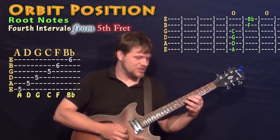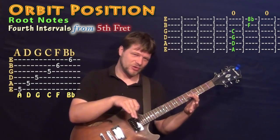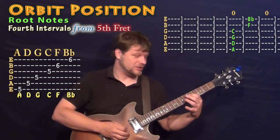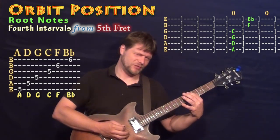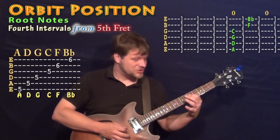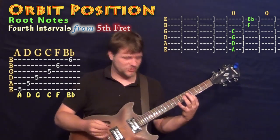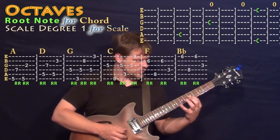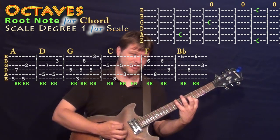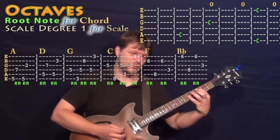And then we could take the G string, 5th fret, C note. So what we're doing is kind of working straight across the guitar here. Low E 5th, A string 5th, D string 5th. So now we're going G string 5th, kind of a C note, and we could work and look for C notes with those octave shapes. So you could work the G string 5th, the low E 8th, would be a C to a C. The G string 5th to the A string 3rd would be to a C.